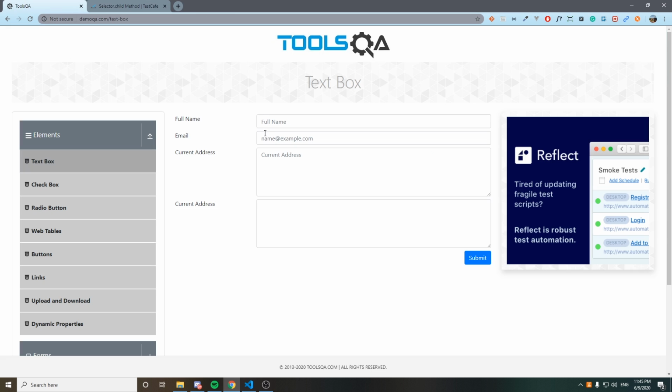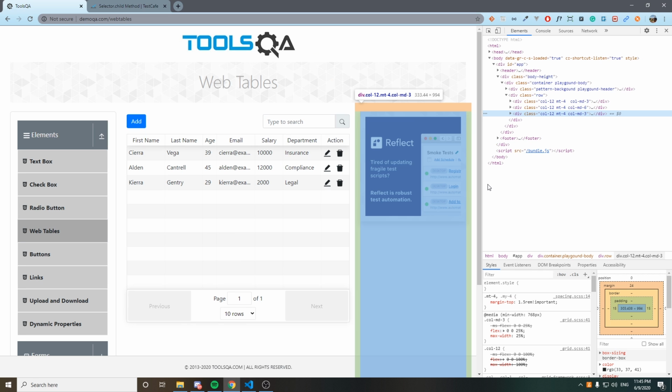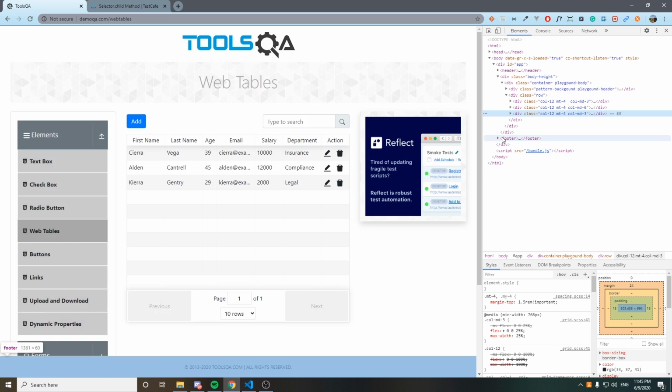We're gonna use the same site that we were using in the last video, which was demoqa.com, and we're gonna come to the web tables element. We're gonna click on it again, and that's the basic example we're gonna cover to use the child method.